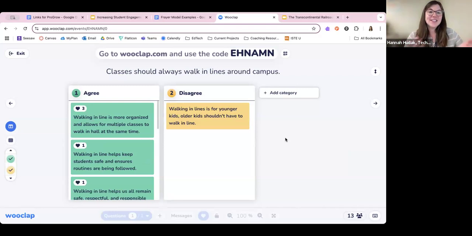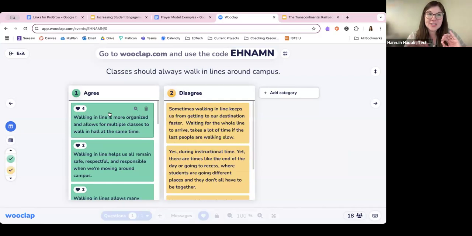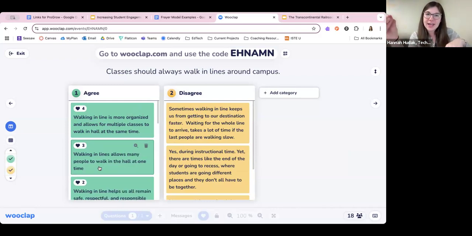And so now you can have an idea here and you can see how this would work in your classroom as students are putting in what they agree or disagree with, and then able to give those hearts. And so afterwards, you can take a look, keep this displayed on your board, and have a talk about which agree statements got the most feedback and hearts and start your discussion with those. And then looking on the disagree side and seeing which statements got the most hearts, and those can lead your discussion based on your original statement.